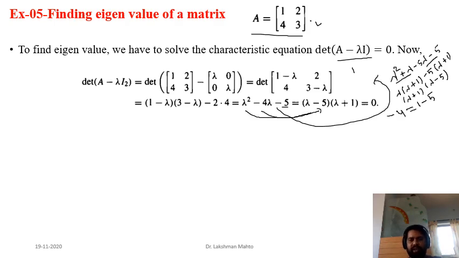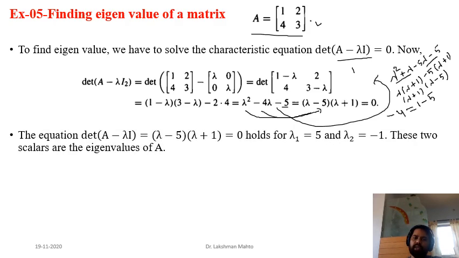Okay, lambda minus 5 into lambda plus 1 equal to 0. So if you solve this polynomial, what are the roots? You are getting two roots. One is 5, another one is minus 1. And one more thing you should remember: the most positive one we will write as the first lambda. That means the largest eigenvalue we will write as the first eigenvalue, then the second largest and third largest. So we always try to give a proper ordering for eigenvalues. Whenever we are trying to find eigenvalues, always try to give a proper ordering.